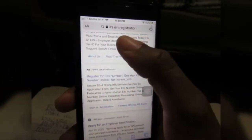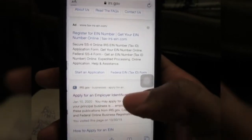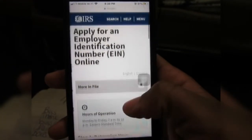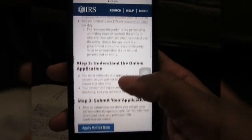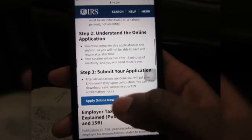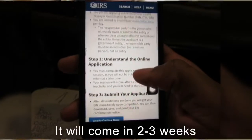Okay, yeah, so I put the IRS registration number and I click right here, IRS, and I apply. They usually be customer service, and I'm the type of person to ask a whole bunch of questions, but right there, boom, apply now, okay? You apply. That's how you get your EIN number. And you'll have that as long as your business is up. It won't expire, not that I know of. You can double check. But yes, that does not delete.